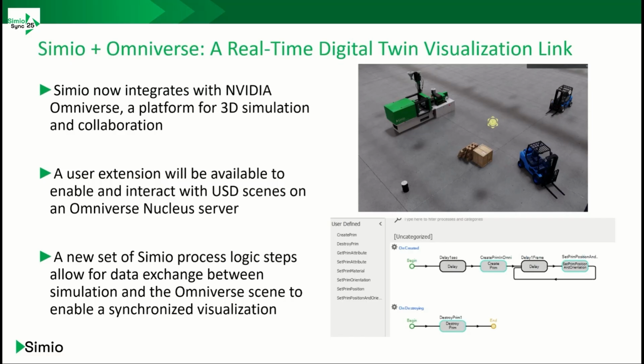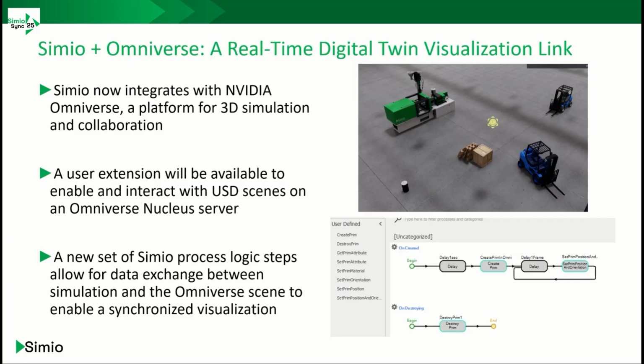If you're not familiar with Omniverse, it's NVIDIA's platform for building immersive, high-fidelity 3D environments. Think Pixar-level animation quality rendered in real time. Behind the scenes, Omniverse runs a powerful file format called USD, Universal Scene Description. At the core of this integration is the Nucleus server, which manages and serves up those USD scenes.